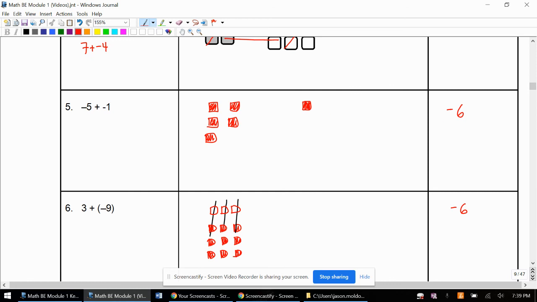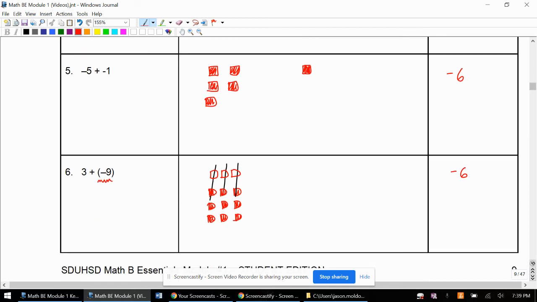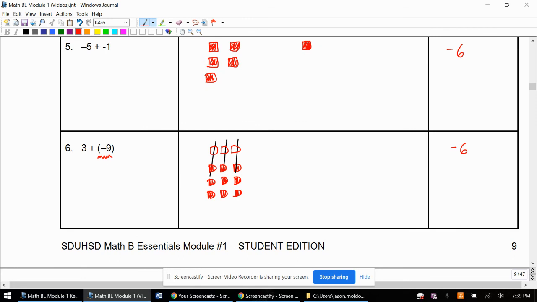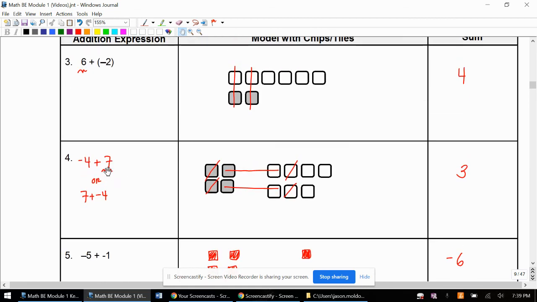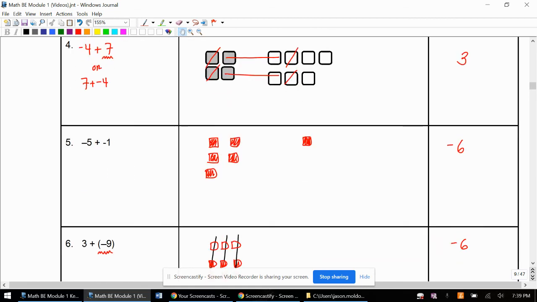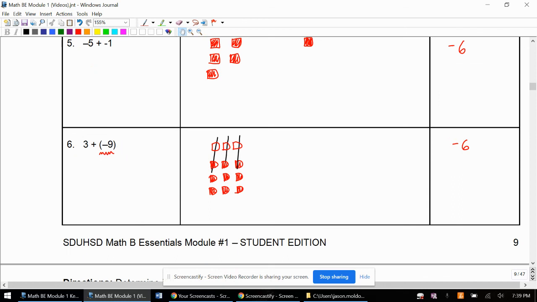In the last one, -9 was more dominant. And I say more dominant and not bigger because we shouldn't really say that -9 is bigger because it's technically smaller, but it still wins out, right? It's like a battle, and the shaded ones are left over, which gets us a -6. So as we do problems, you can tile them. Another way is maybe just to mark somehow, like with a squiggly line, which one appears to be more powerful or dominant to help you predict whether it's positive or negative.